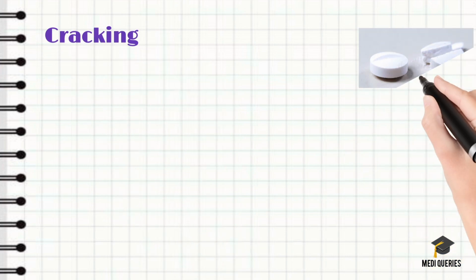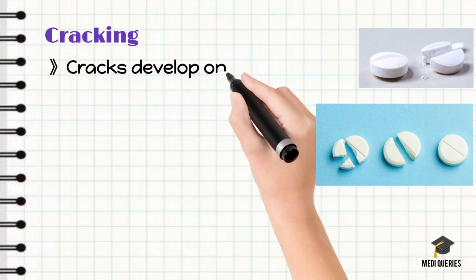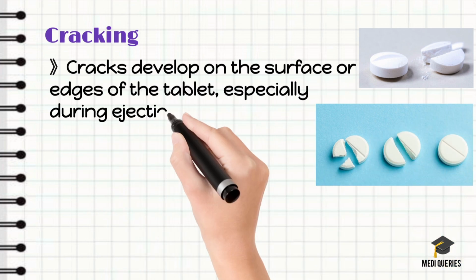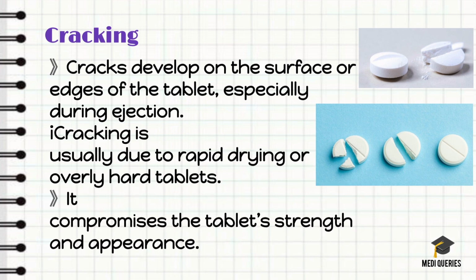especially surface cracks or fractures. Cracking refers to tiny breaks or fractures on the surface or edges of the tablets. It usually occurs due to the rapid expansion of the granules or poor tablet ejection. Cracks can form if the tablets are too hard and brittle, or if compression is not uniform. Another cause is insufficient drying, which leads to the expansion of residual moisture during packing.